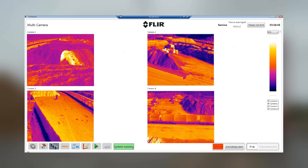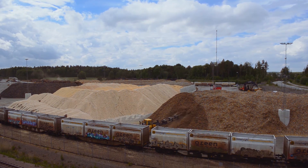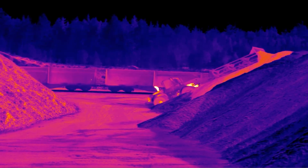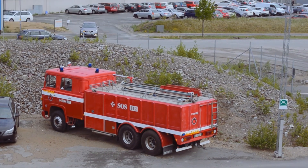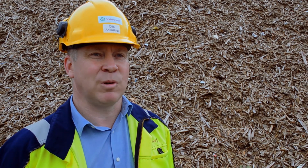If we detect the risk, we want to stop fire from breaking out, so we get the first alarms on a risk basis — it's increased temperature. We get notified by SMS or email. We can send manpower here at once to check it out on site. Now we are one step ahead. When we see something is going into a risky situation, we can handle it before it breaks out.